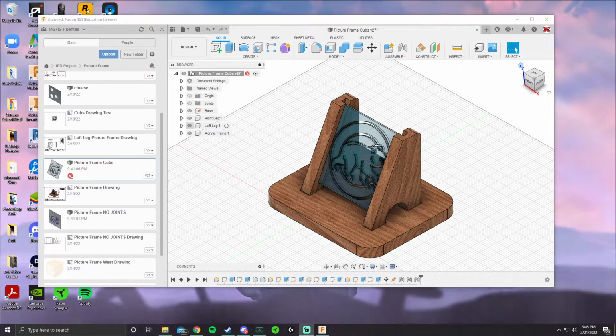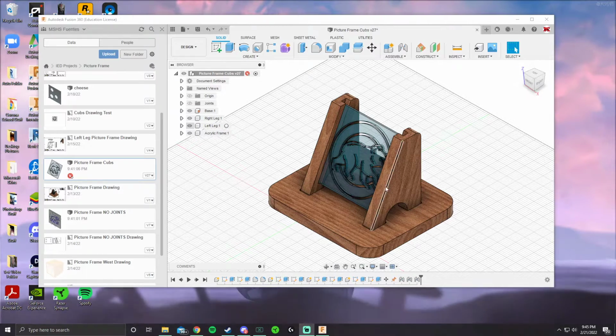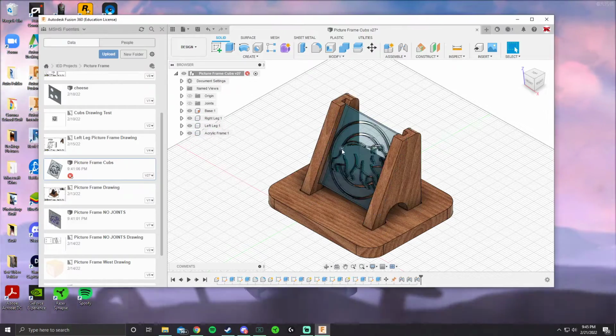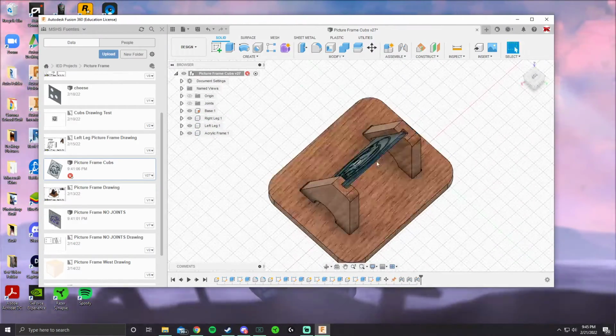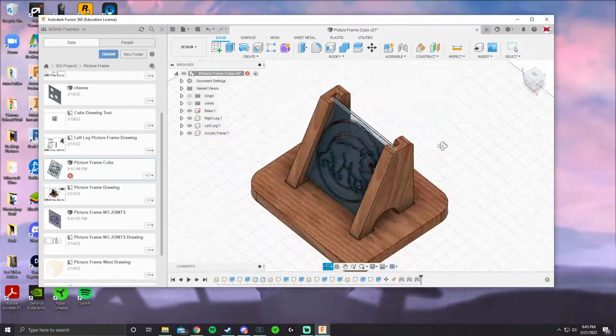Hi everyone. In this video, I'm going to be going over how to make your assembly drawing. This is with a parts list and balloons. So once you have it assembled here, I have my base grounded, my right, left leg, and acrylic piece, and as well, your acrylic piece should be at the slant here. I'm going to rotate it back.